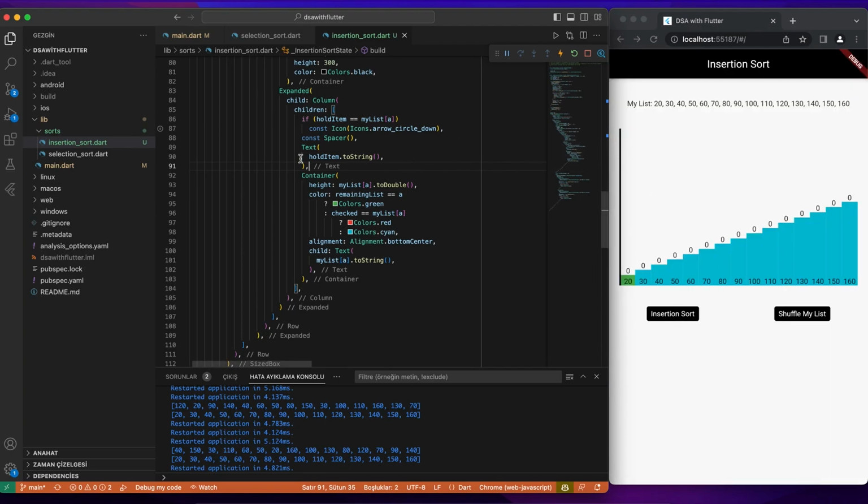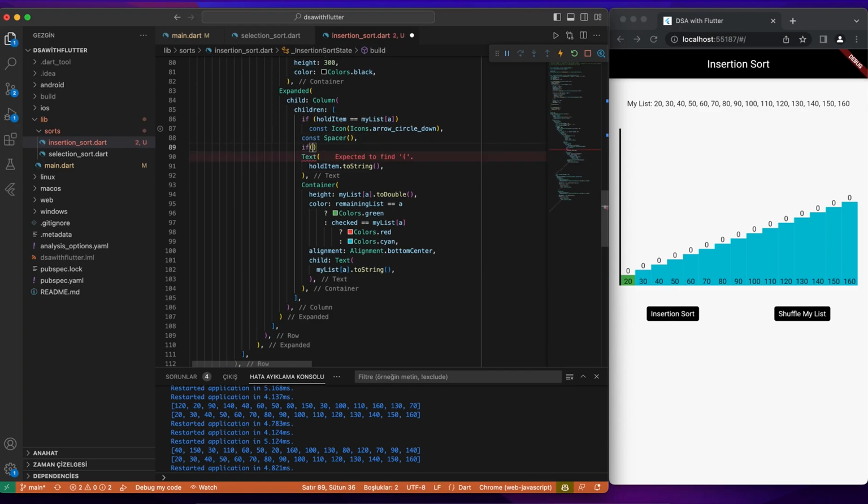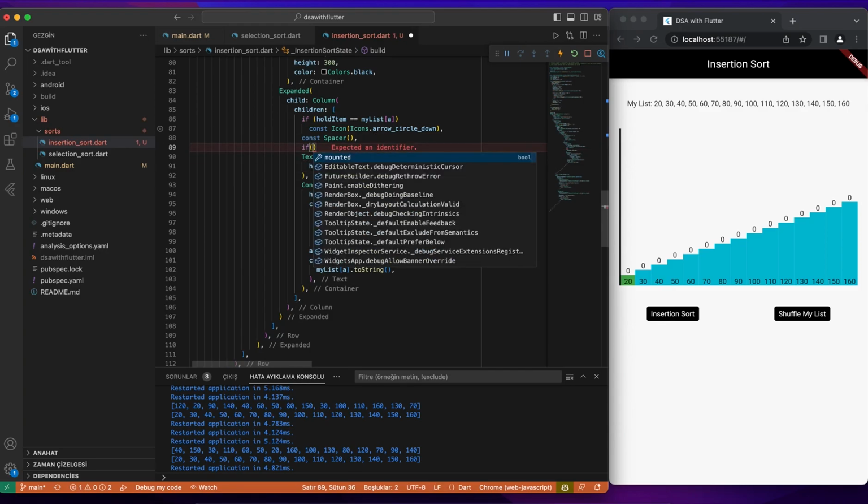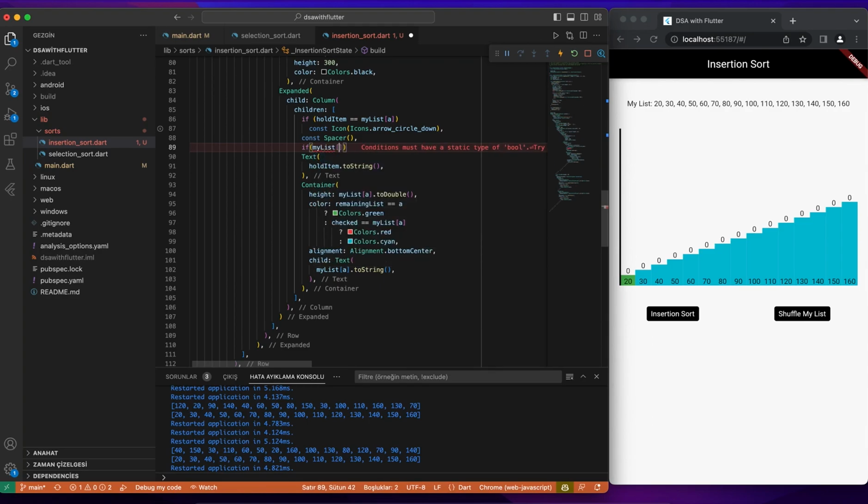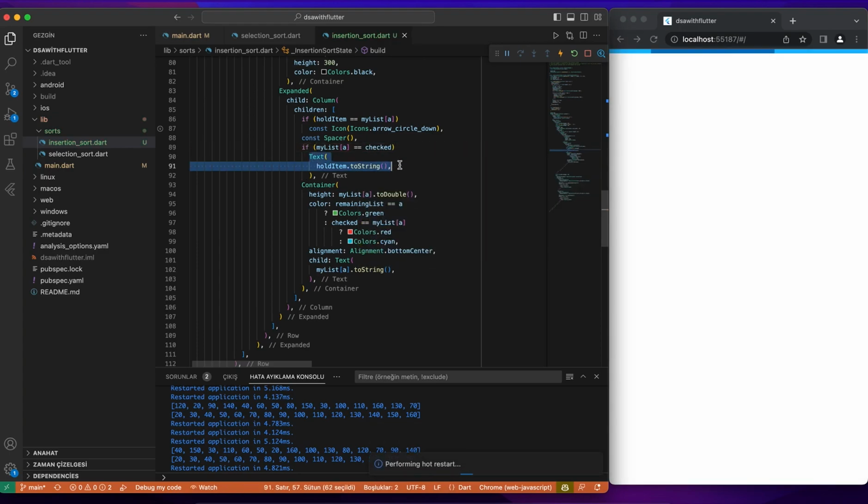Okay, you can see this is my hold item, and I'm adding the condition here. My list index of a equals checker. This is showing.